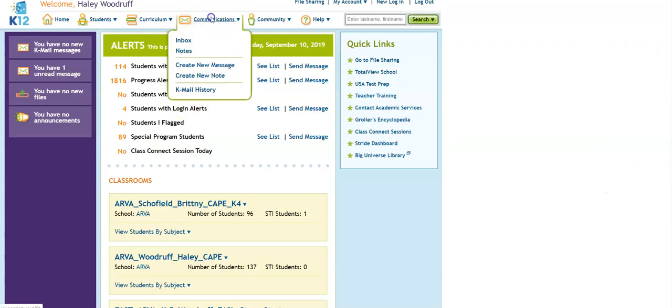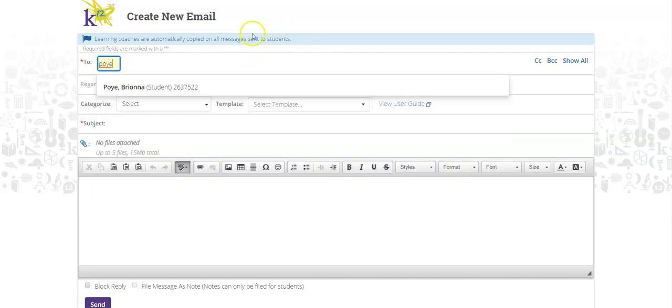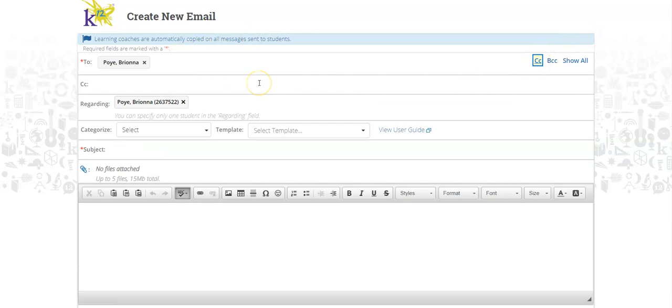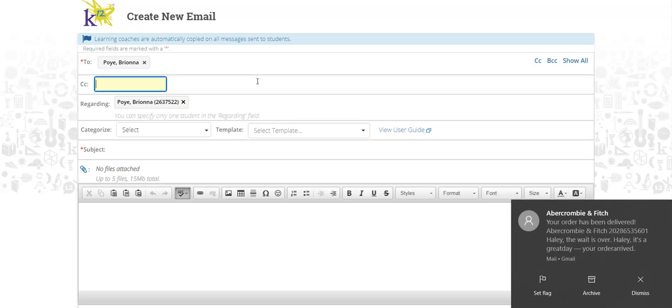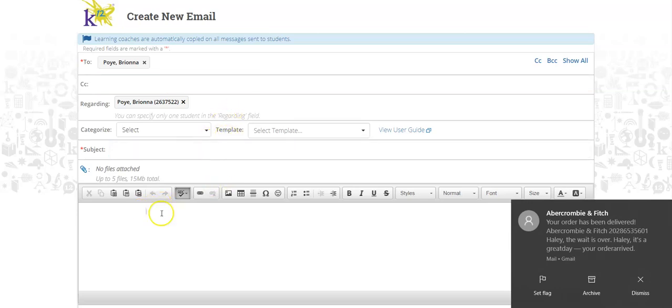You're going to go to Notes or to Communication, then Create New Message, and that's going to take you to your email. You can then enter your student's name there, and it'll pull up a list. You'd select that student. If you want to CC anybody on that, any other teachers or me, you would just type that information in there. It should pop up my name, and of course it's not, but you get the gist. You would put your title, then type your email and send it from there.